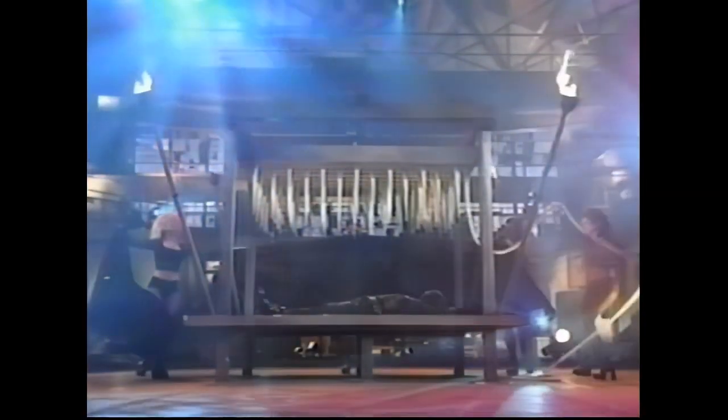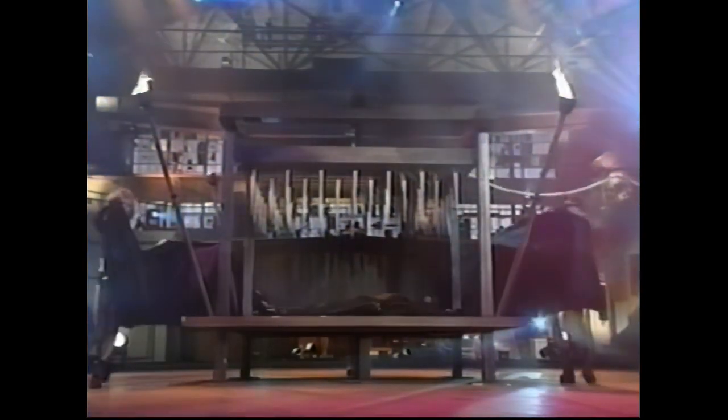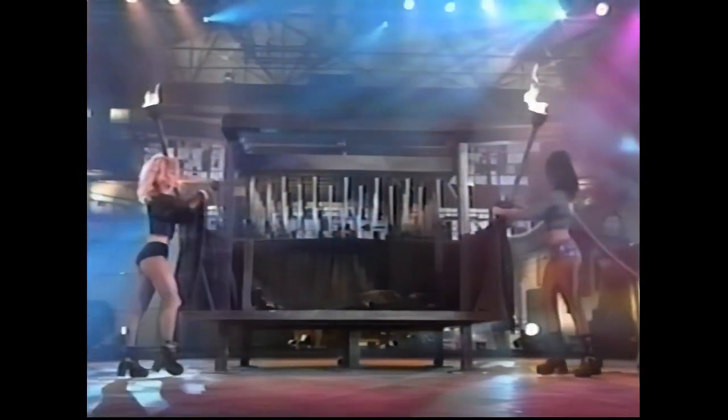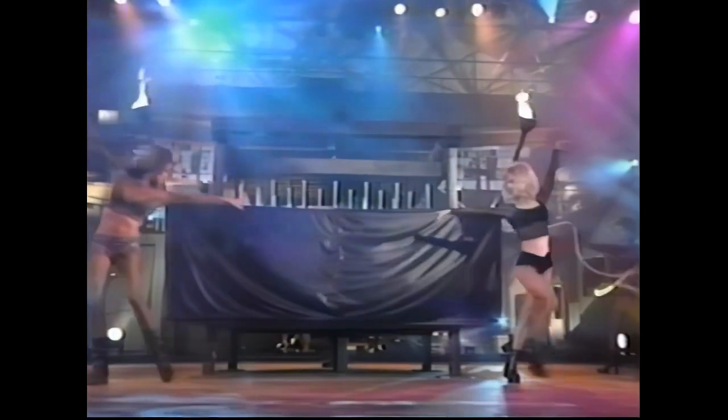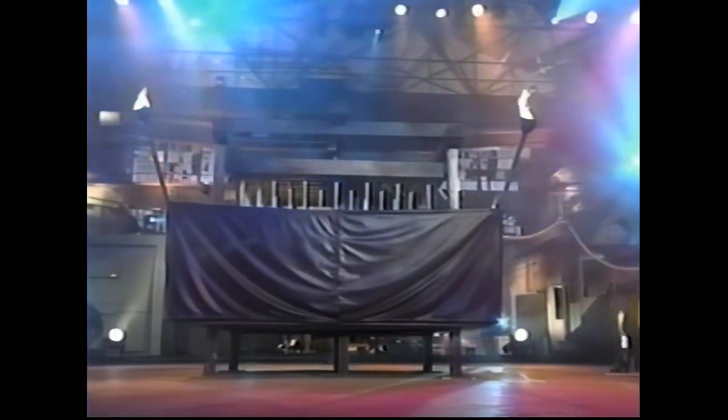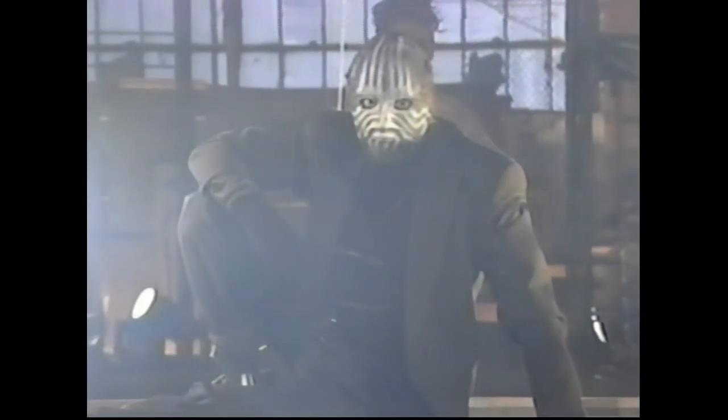He struggles to break free, but can't. Now a black curtain is drawn. The curtain is supposed to spare the audience the gruesome sight of our magician being impaled by the deadly spikes. Notice that you can see all the way underneath the bed of spikes. This is to prove that the magician didn't just sneak out the back, or else you'd see his feet. Everything is set. One of the assistants pulls on a rope and the spikes come plunging down. Sounds like they found their mark. But the show just started, so you know we wouldn't let that happen.